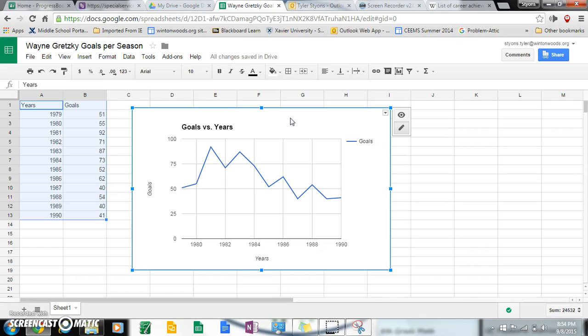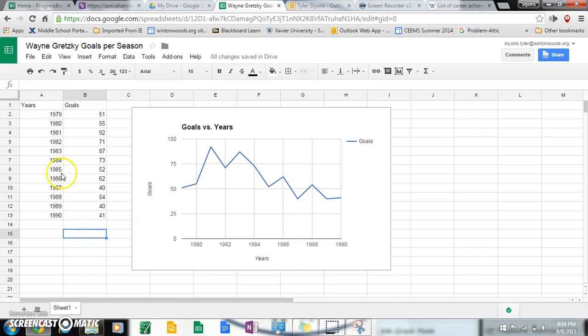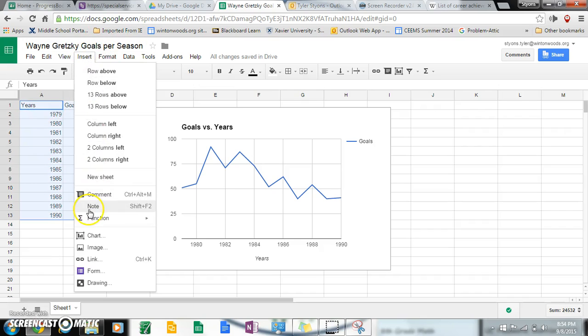Now, we could have done this on paper and pencil, and it could have taken us a very long time. But what I've shown you is a simple, very easy tool that you can use to input a graph right in with a set of data. It's your job to figure out what the categories need to be, so for example, years and the goals. And then the next step would be to highlight and insert the correct chart.